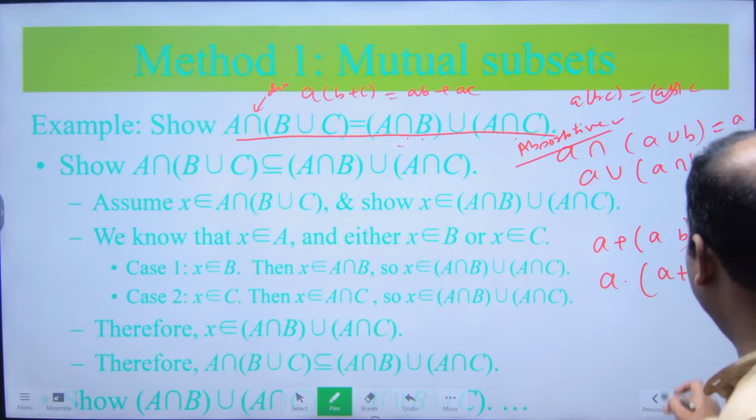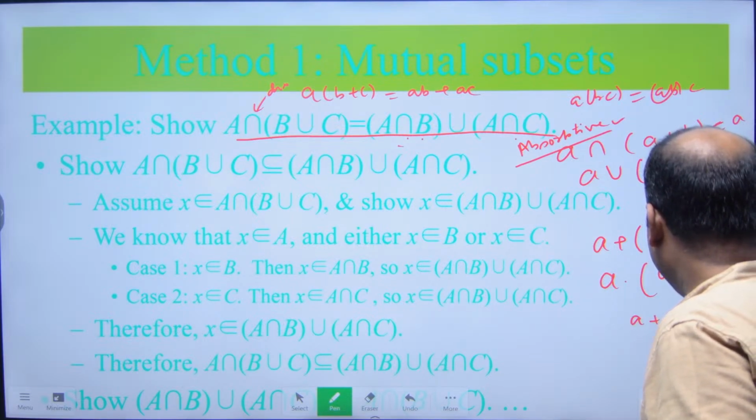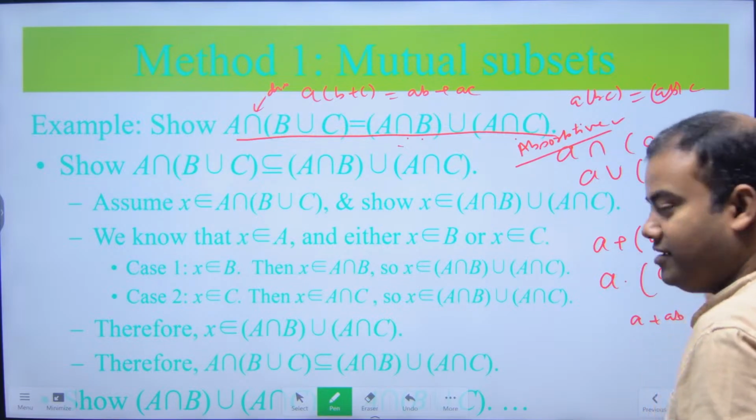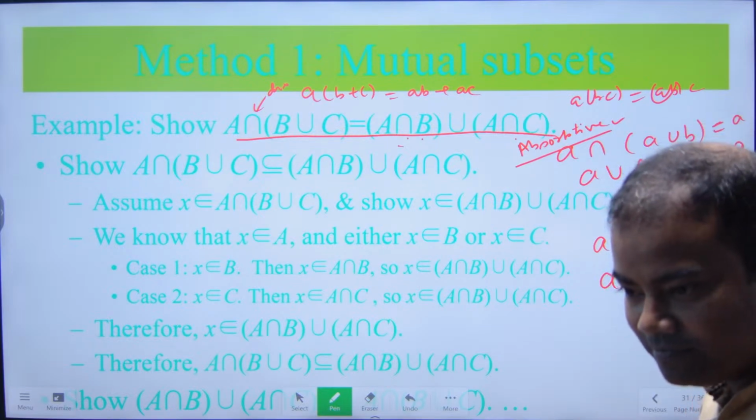Yes, so A dot, you can think like this also, A plus AB, because A dot A is A square plus AB. Again this, so both are A only. Is it clear? Any doubt?